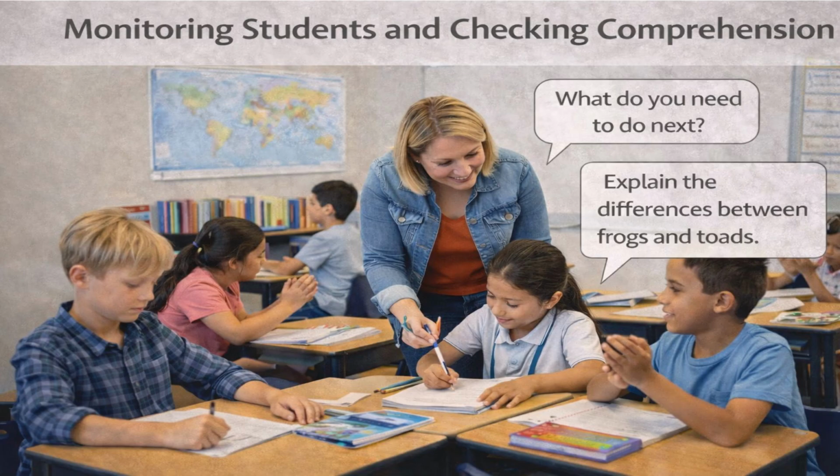Another common mistake in the classroom is not monitoring students and not checking their comprehension. Many teachers stay at the board while students are working, without moving around the classroom. As a result, the teacher cannot see if students understand the task or if they are making mistakes. Some students may be confused, but they continue working without support.